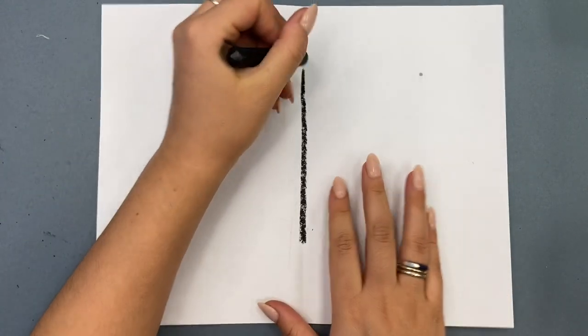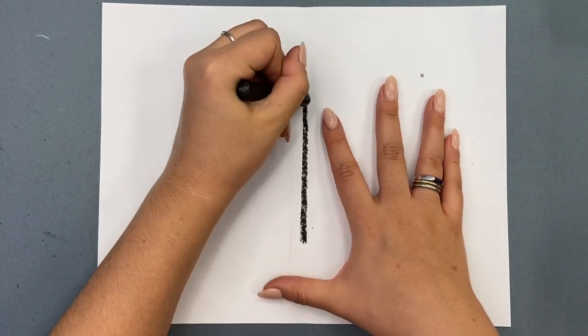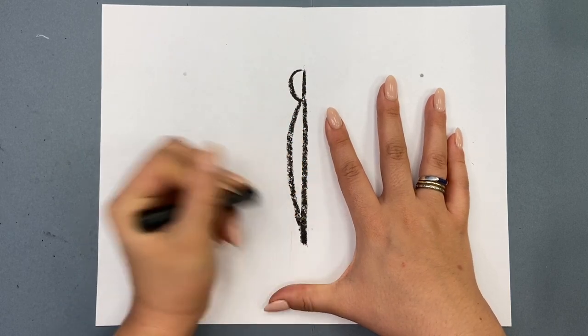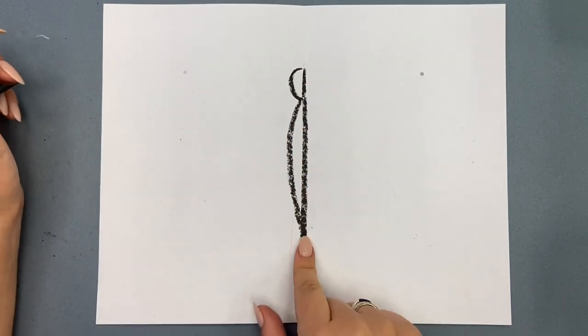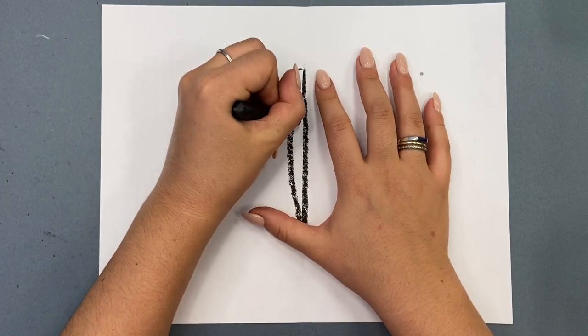Now, I'm going to draw half of my butterfly. I'm working on the left side. You can do whatever side you want. There's half of the head and half of the body. Now I'm going to draw the butterfly wings.